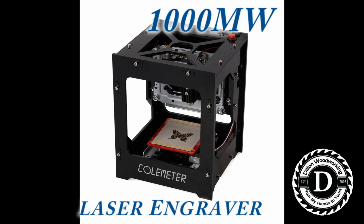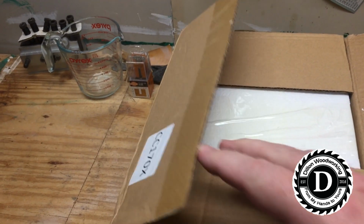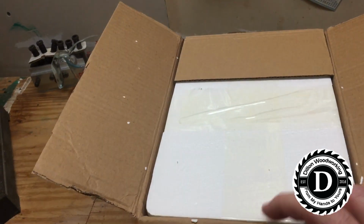Today I'm going to be talking about the 1000 mW laser engraver. Here I'm unboxing it when I received it from the company.